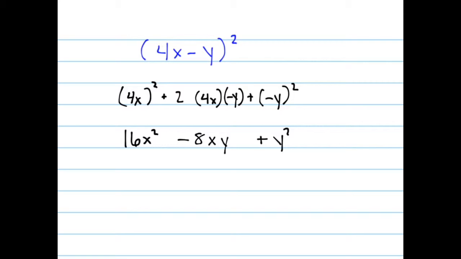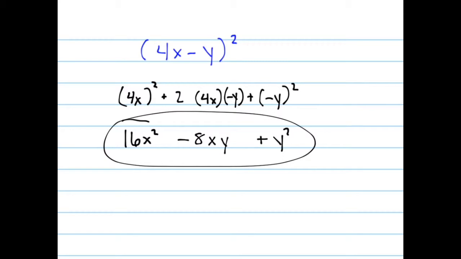So you were trying to distribute that 2 to the 4x and then 2 to the y. That's not addition. Okay? That's multiplication. And there's only one y in that term, so there shouldn't be a y squared. There's only one x, there shouldn't be an x squared. So that's a shortcut, but like I said, if you have to write it out as the product of the two and FOIL it, then do it.